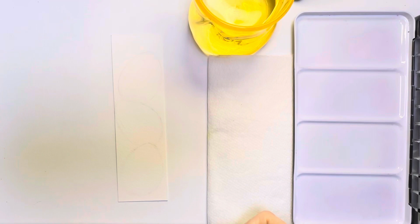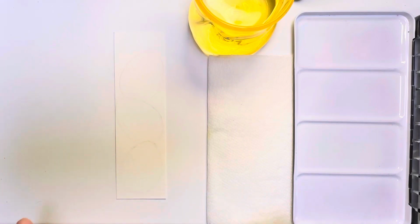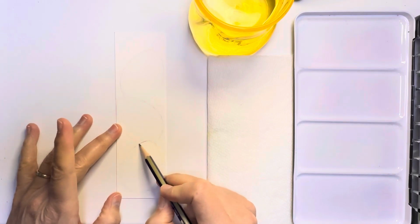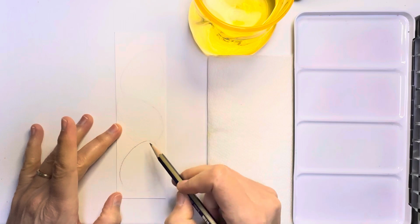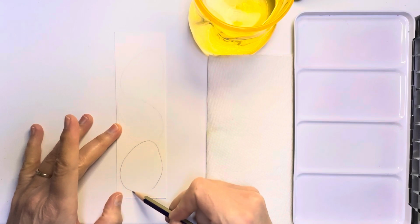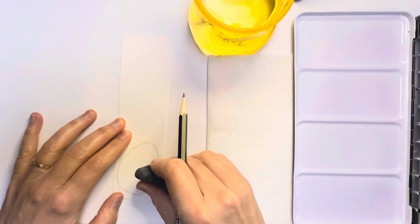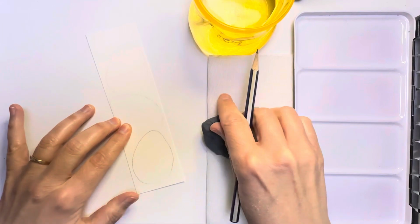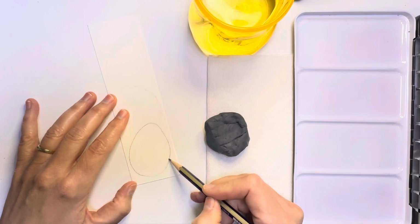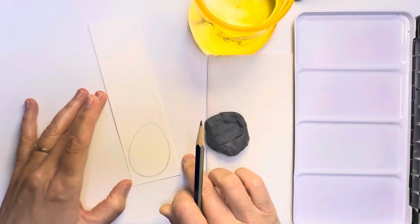So let's get started. To start this process, I have already very lightly sketched out some eggs. I'm going to do them darker so that you can see the process of the sketch. When I first sketched these, I went around a number of times before I found my shape, the shape that I liked. This will be basically the shape on the bottom. It's a little bit off there. I'm drawing a lot darker than I typically do, so that you can really see what's going on. There's one egg.